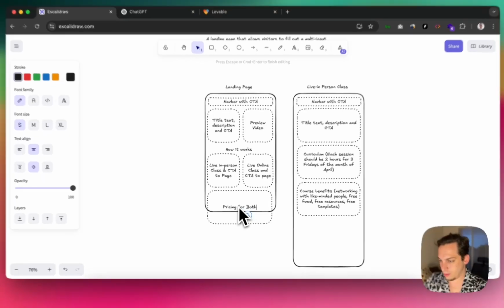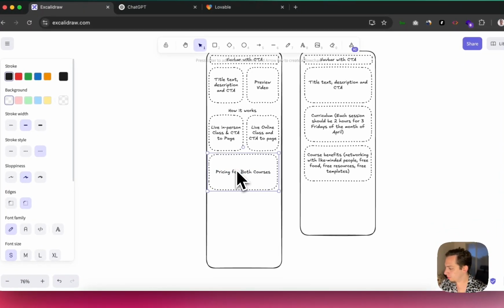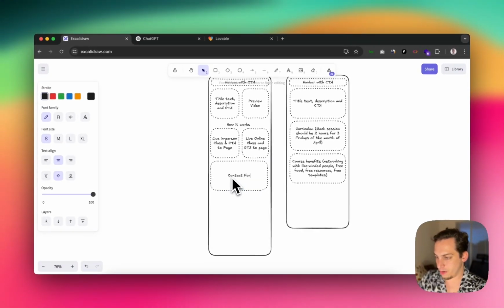for both courses. So actually, instead of pricing for both courses, what we can do is a contact form. And this contact form has multiple choice fields.